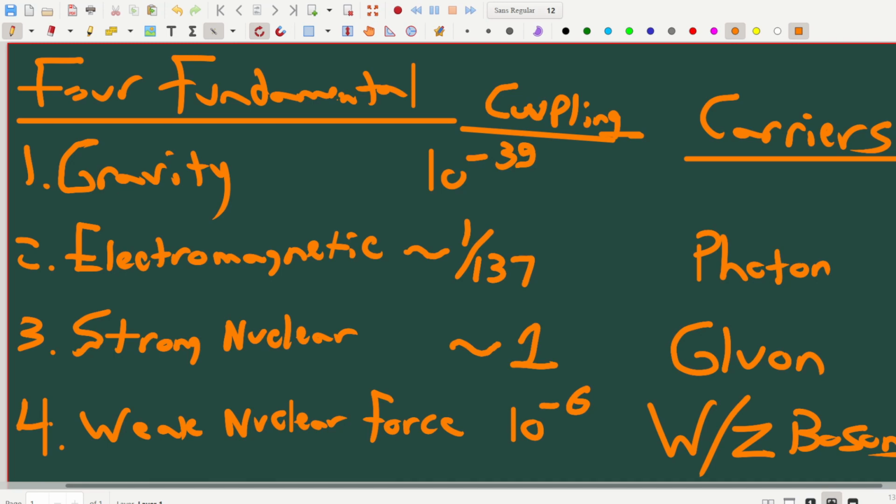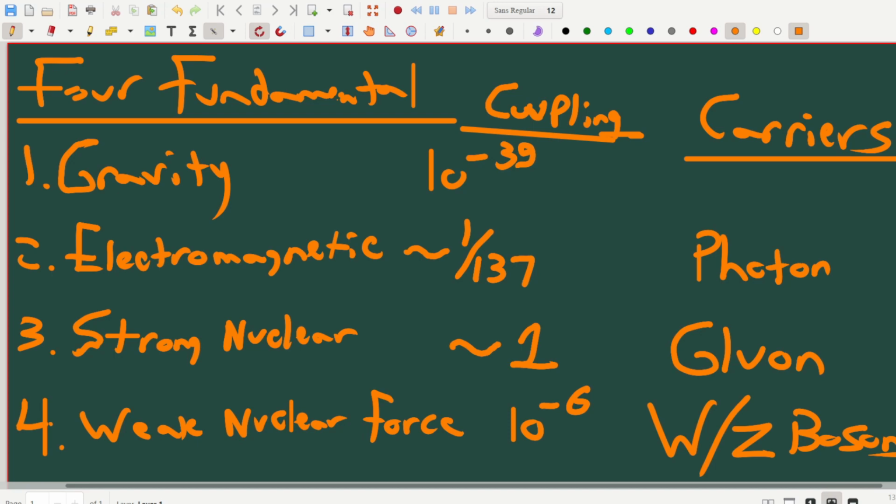Okay, so the weak force is what mediates these decay processes. Okay? And it's a rare event, and it generates a unique particle that is very weak, right? Because it's a weak interaction, if you think about it, the particles that come from it are also very weak and do not interact very strongly. Okay, so those are our four forces. I'll talk a little bit about these carriers in just a second.